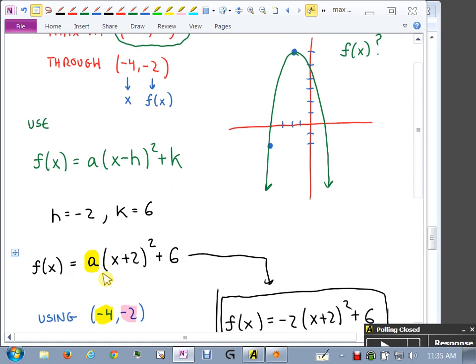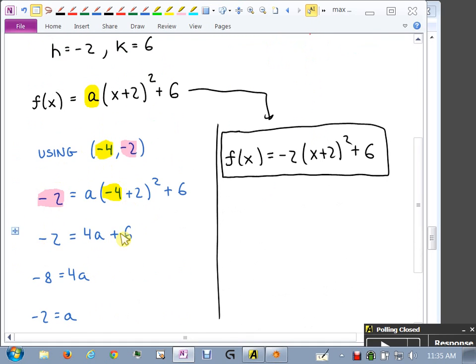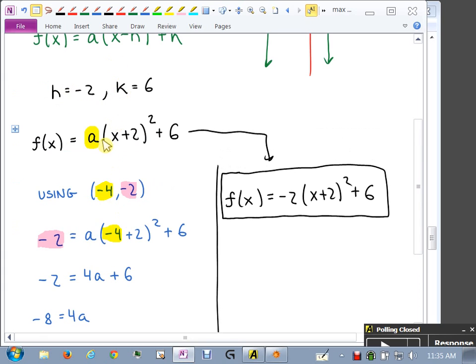It's important to note that the part that I did here in blue is just what I needed to do to find a. Once I found a, I come back and I rewrite this, right? Because we were almost done here. We just need to know what a was, right? We almost had the function. We used the blue part to get a, and now we come back in here, plug it in. Now we know what the function is. Okay?